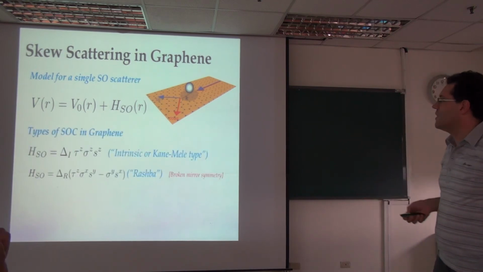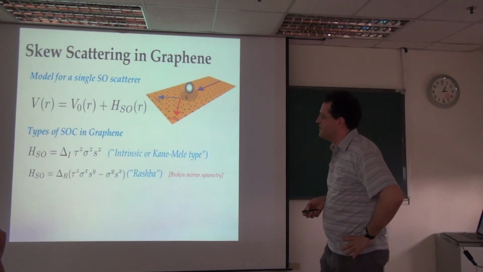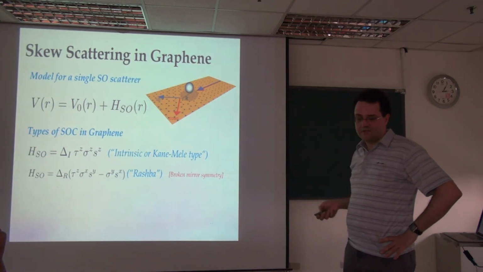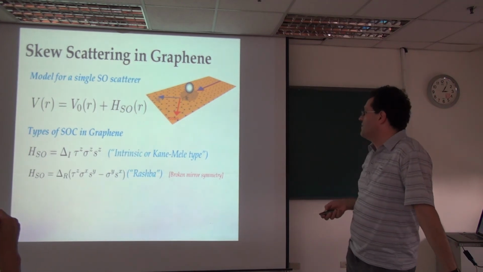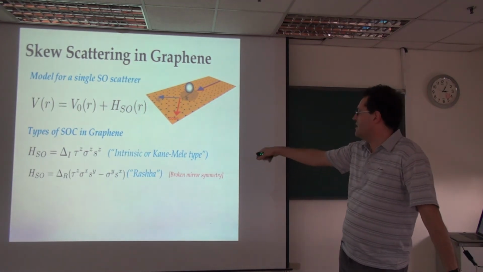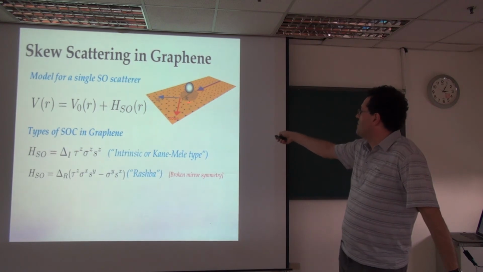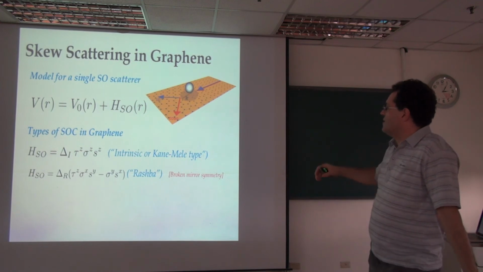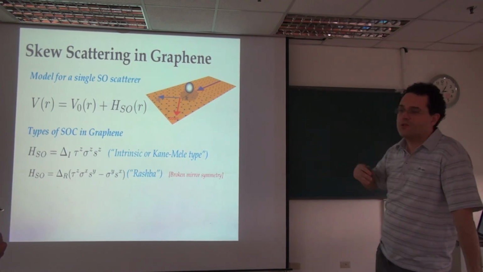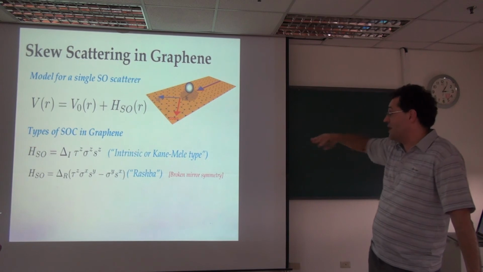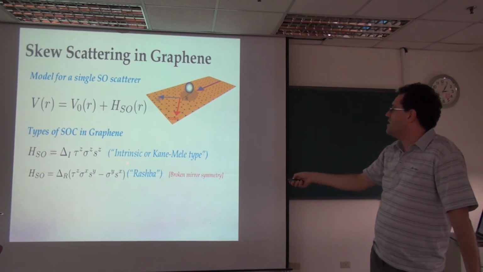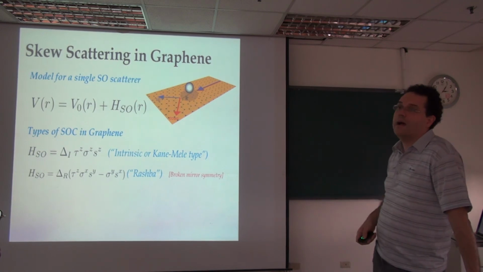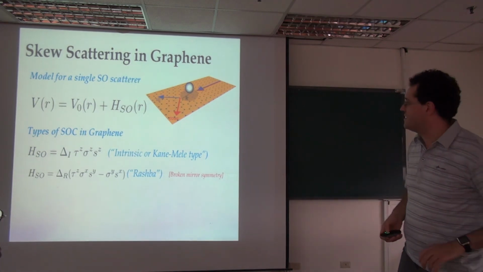Now, in a minimal model, one can write down two types of spin-orbit coupling. The one I have already shown before is the one that was discussed by Kane and Mele. It exists in perfectly flat graphene. It's invariant under the mirror symmetry about the plane of the layer. But because you have all these things that break the mirror symmetry, you can also induce another type of spin-orbit coupling locally, which is known as Rashba, after the name of its discoverer.